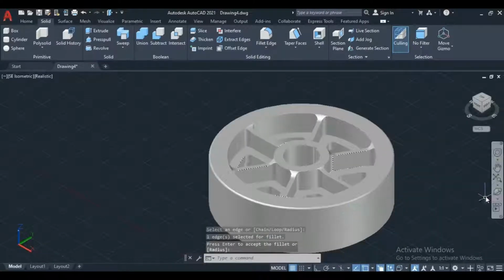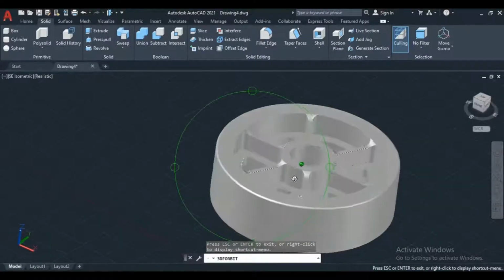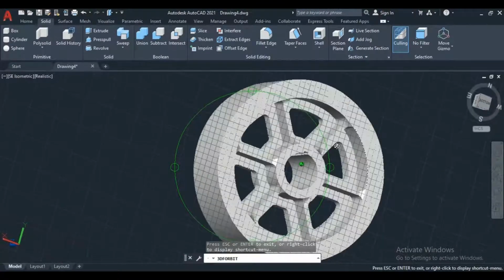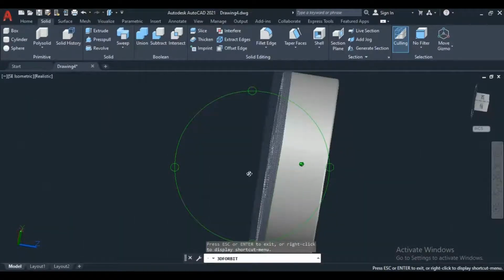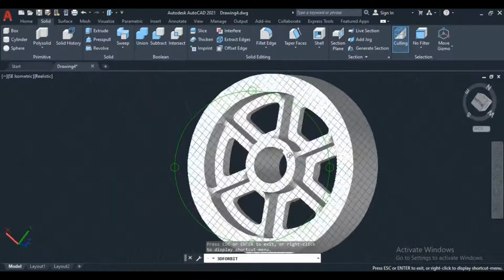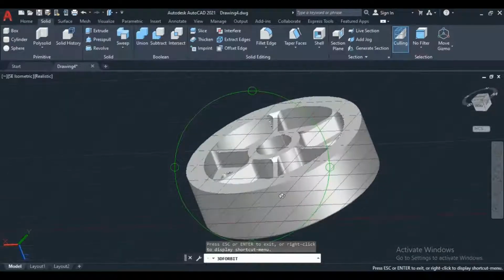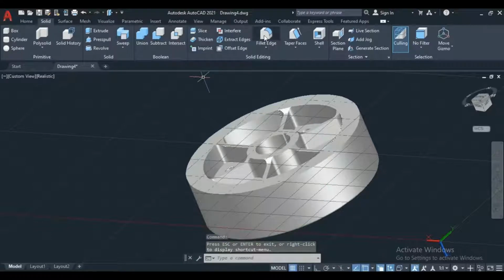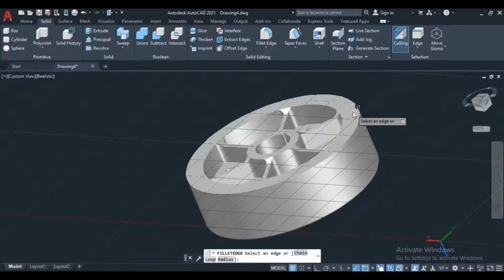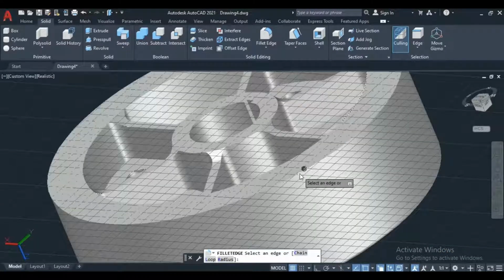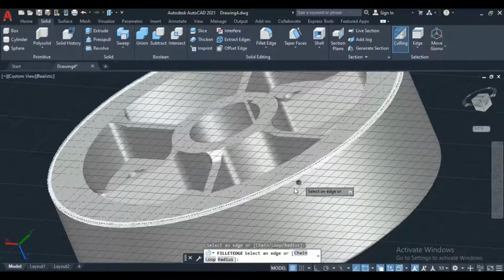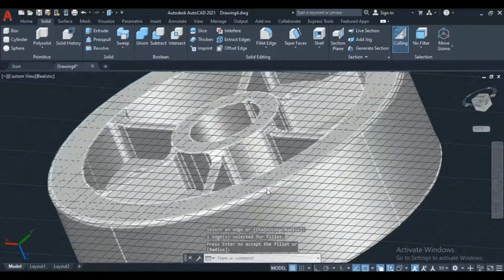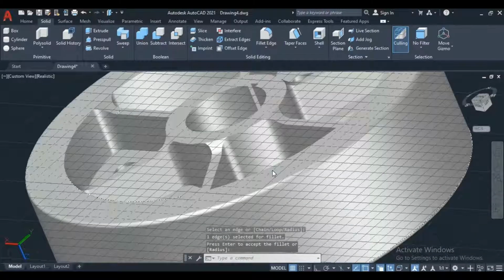Okay, repeat the fillets and select this edge, press enter twice.